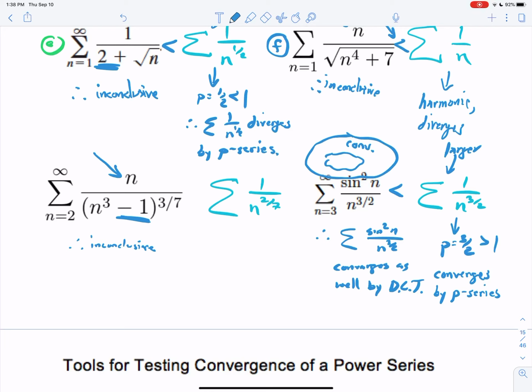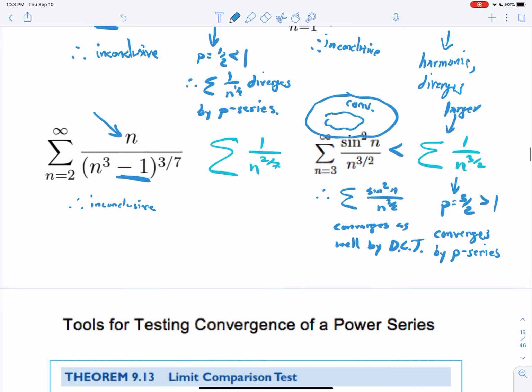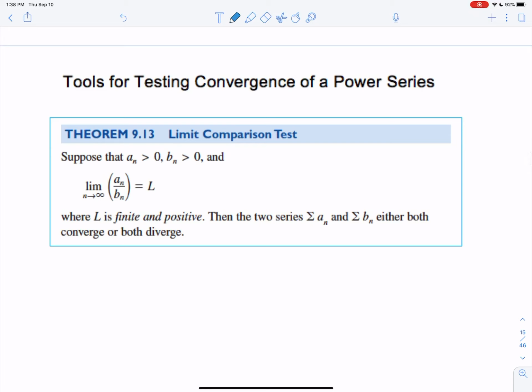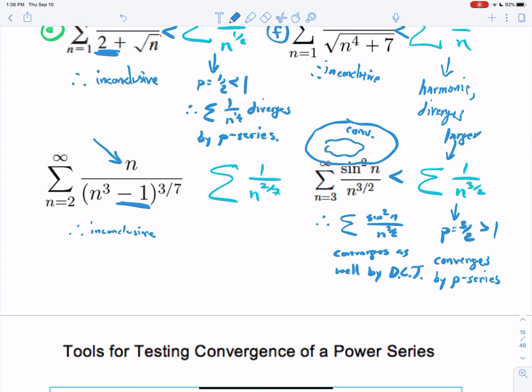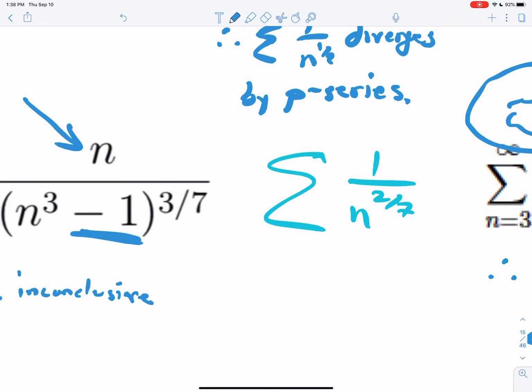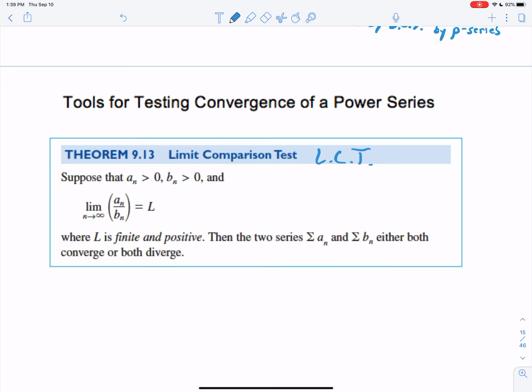All right? Things will make a lot more sense when you learn your final test here, the limit comparison test. I'll start off with the when. When should you use the limit comparison test, or LCT? I mentioned it before. If within 5 seconds you cannot tell which one is larger or smaller, then you should most likely use the limit comparison test. It doesn't always work, so you're not always going to use it. Using the actual test is easy. Knowing which test to use, that is the big challenge for this unit. So practice that, okay?